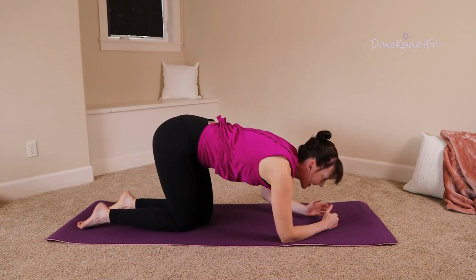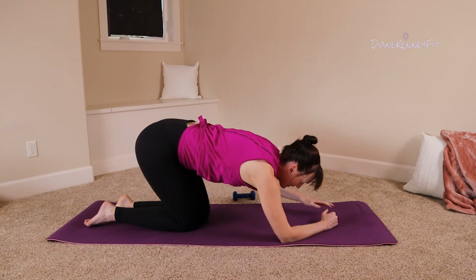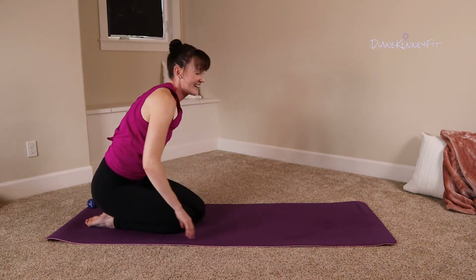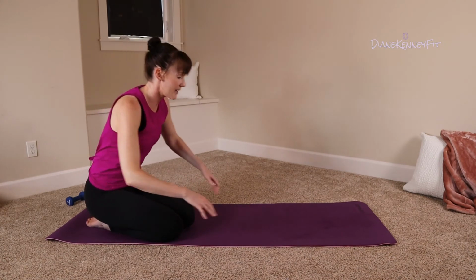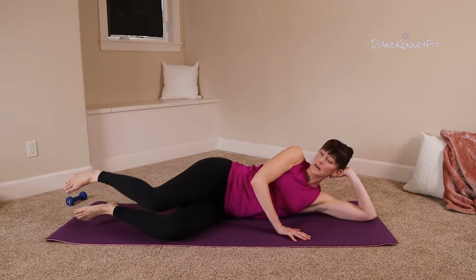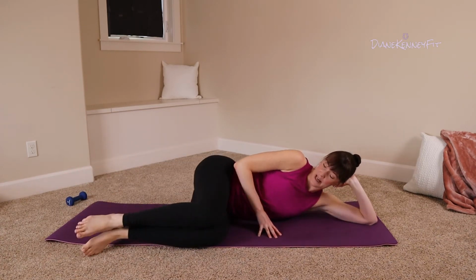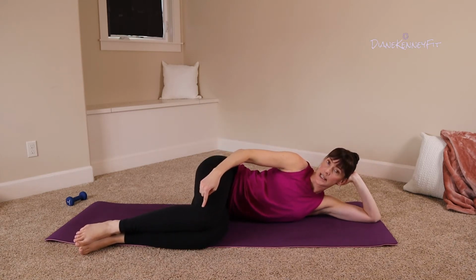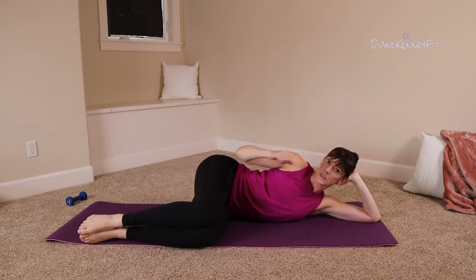And set it to the side. Sit back in those heels. You are done with your weight. We are coming down to the mat, all the way down onto one side. You're gonna pull those knees up. So you are 90 degree at the hip, 90 degree at the knee. You're gonna glue those toes together.